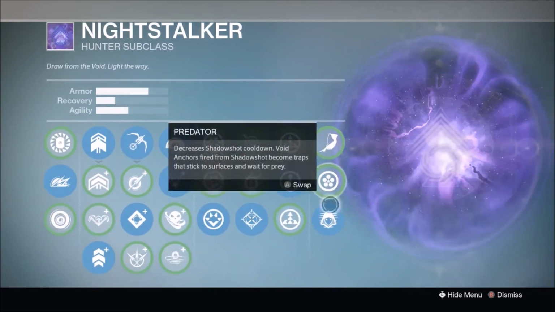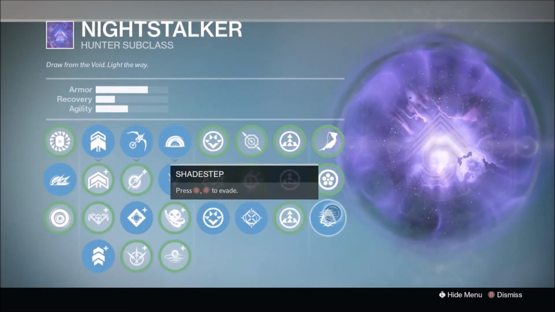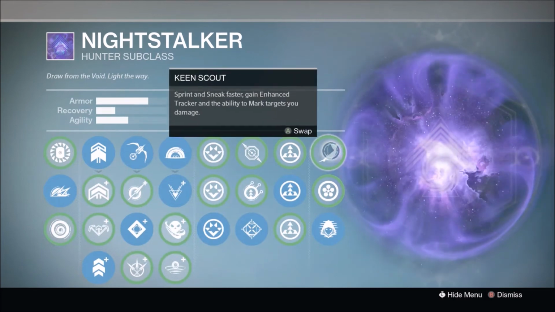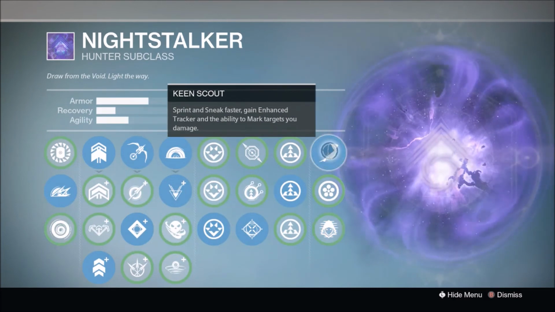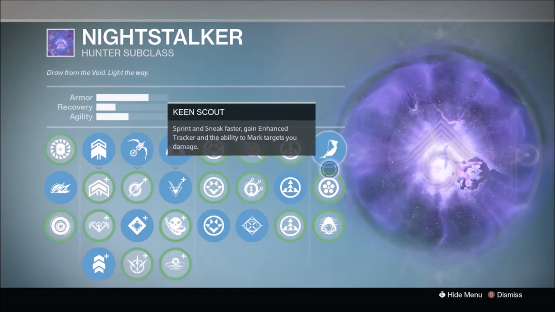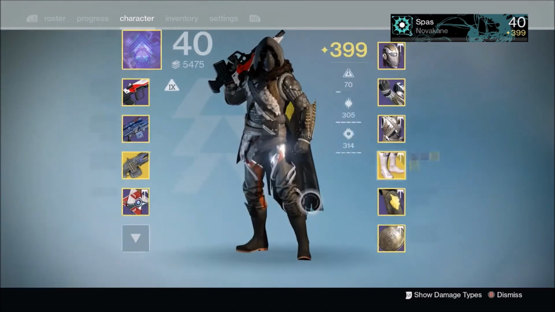And for the last column, I think you guys already know what to run. Shade Step here, probably the best thing in this final column. If you do have the, what's the helmet? Graviton Forfeit. I'd rather run Keen Scout. Pretty good to run with Graviton Forfeit. But if I'm not running Graviton Forfeit, because I usually have the Frosties on, I'm running Shade Step.